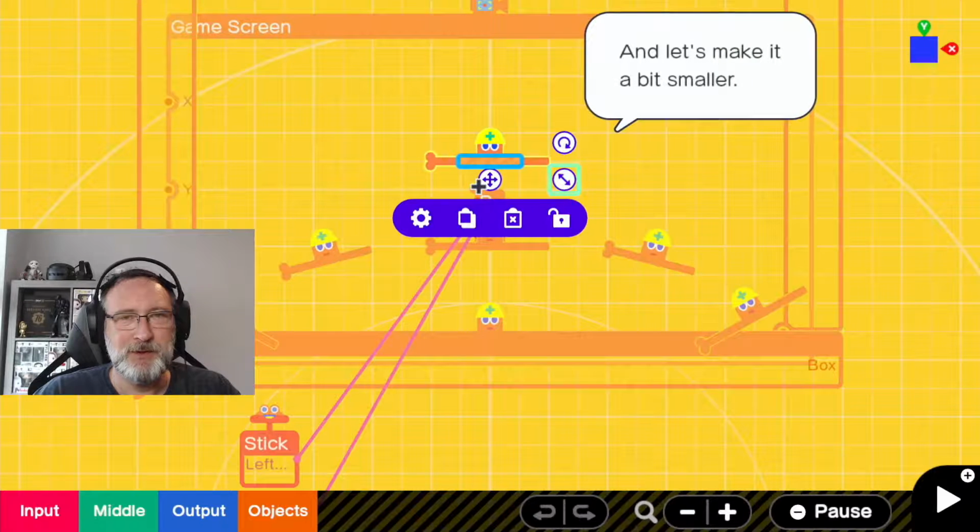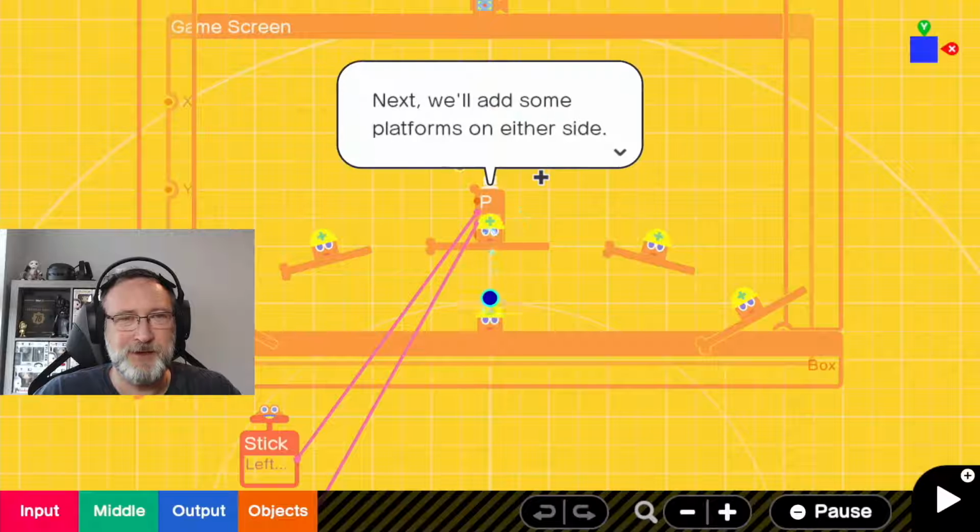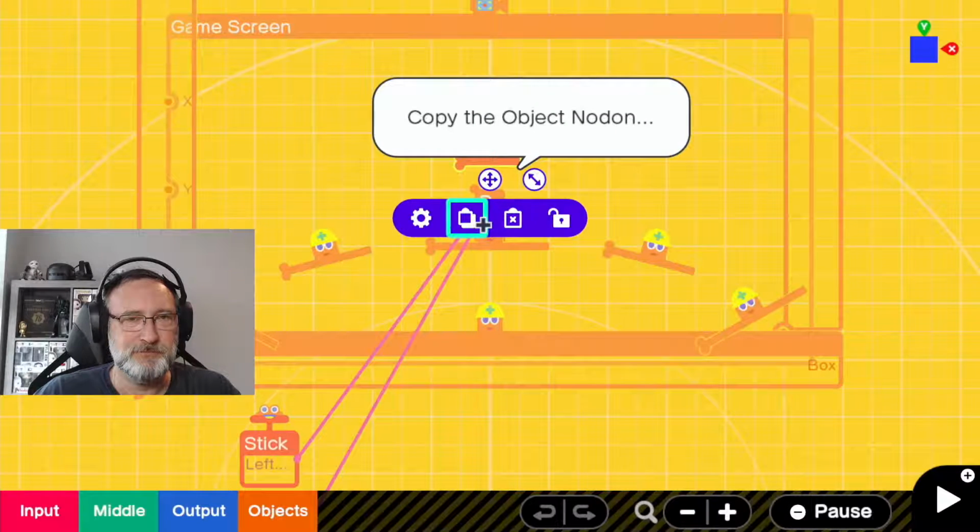Higher. Excuse me. Okay, these are small. Next, we'll add some platforms on either side. The only thing is I don't see which one is highlighted. Is it that one or is it this one?